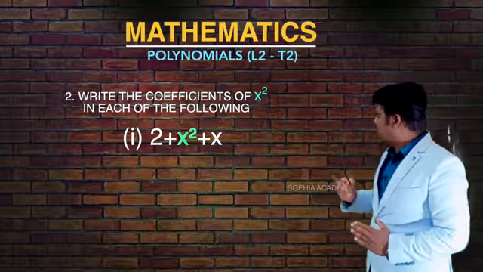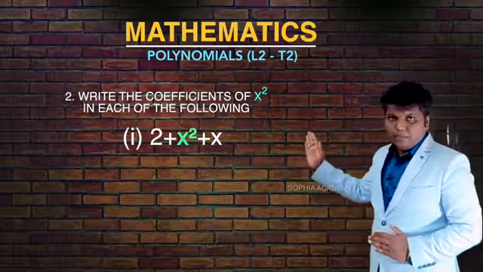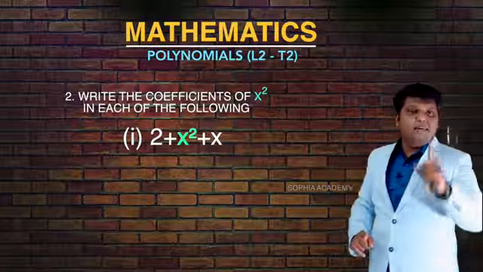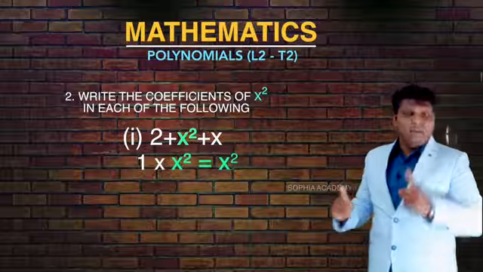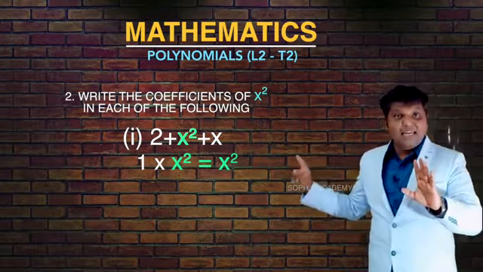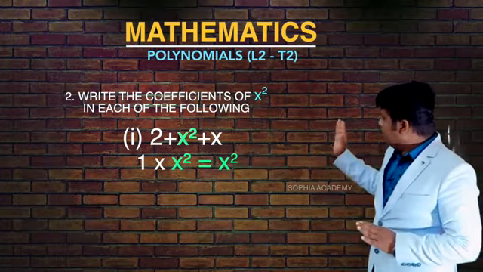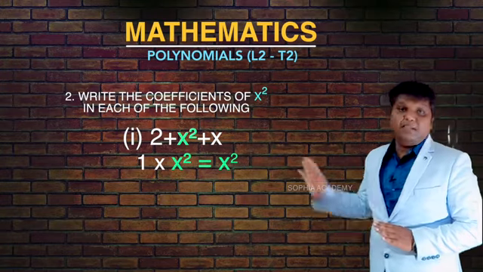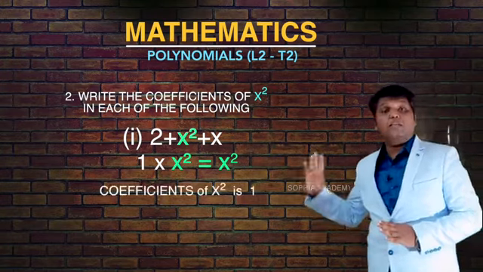Now focus on x square. Is there any number lying in front of x square? No. Actually nothing is written. If nothing is written, it is 1. Keep in your mind, if nothing is written, it is 1. So we will say the coefficient of x square is 1. Wait, let us check out what the sign will be. In front of x square, what is the sign? It is plus. So definitely it is plus 1. So the coefficient of x square is plus 1.